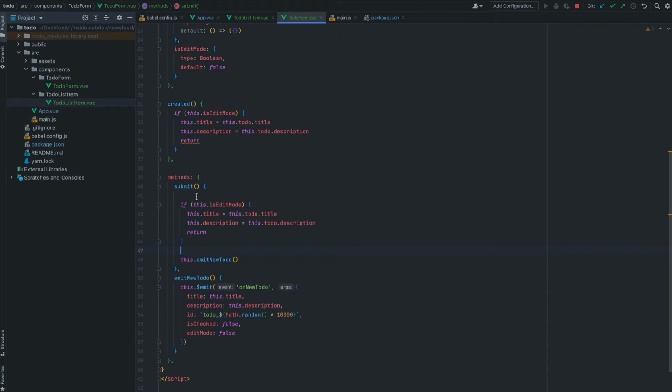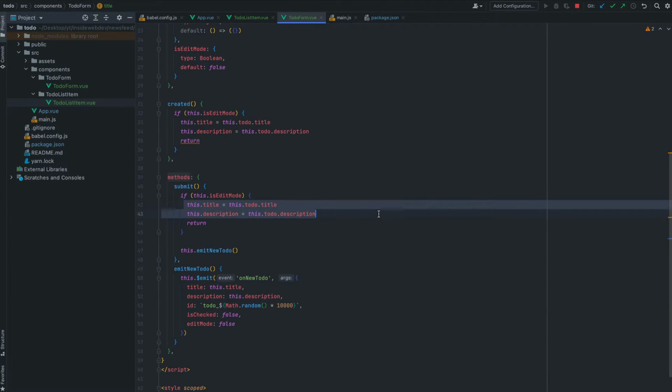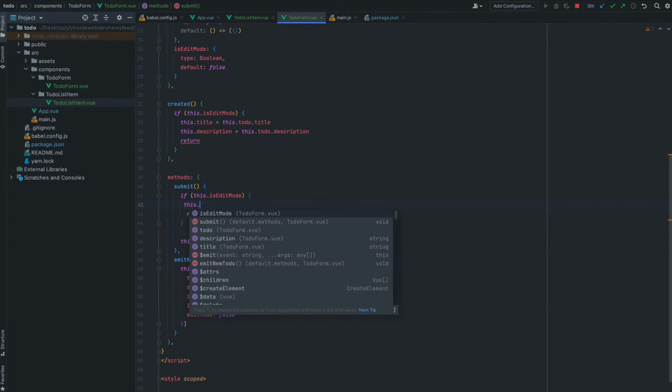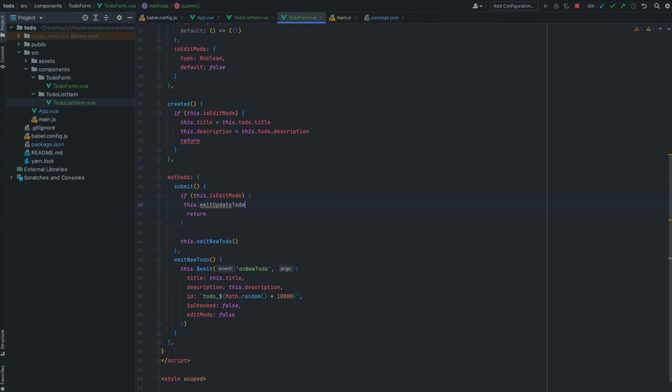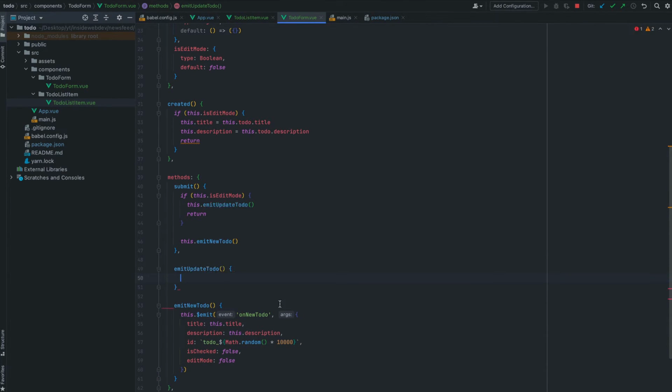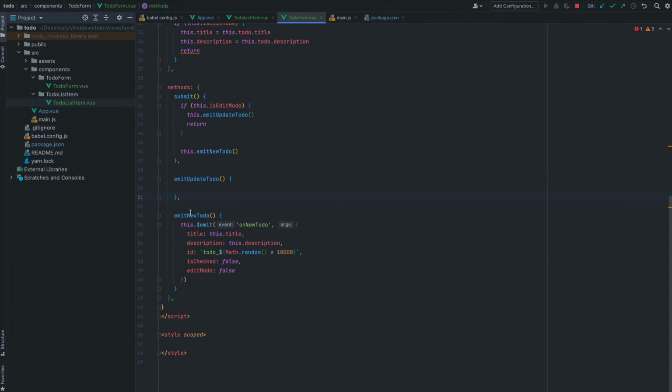So let me just copy, and if it's edit mode, we want to this.emit update todo. We want to update the old one. So let's just create this method. And it's gonna be very similar to this one. So we can actually copy paste most of this.